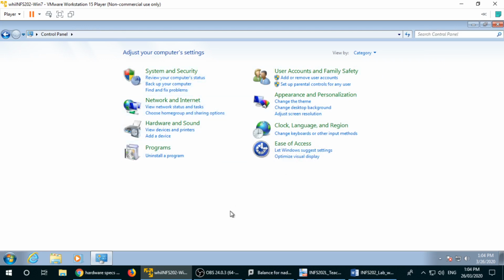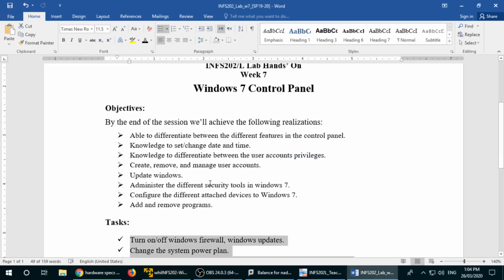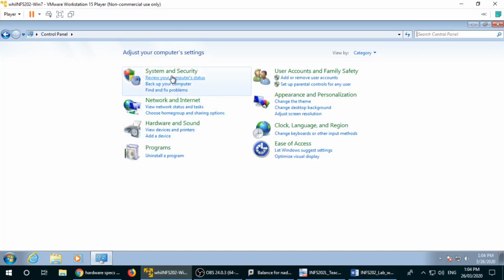Okay, so the first thing, as you can see in the control panel here, is System and Security. We'll have the User Accounts, which handle the different accounts and the different account types. It also brings some controls on how to configure family safety, especially when you have kids trying to use this computer while their parents or any adults are away from monitoring them.